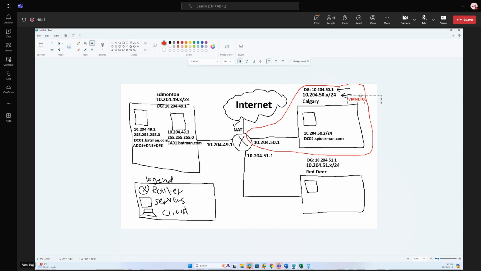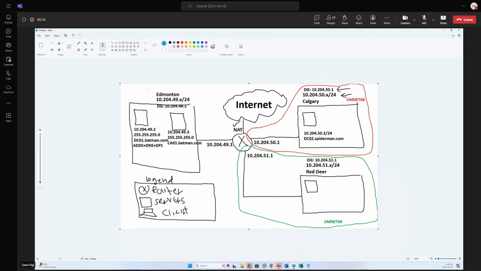Okay, let's pick another color. Let's go green. We're going to say this interface on the router and this subnet will be on another VMnet. Will not be on 8, will be on 9, for example. So then you say here, this is going to be VMnet 09. Cool. And then finally, let's pick, for example, blue.